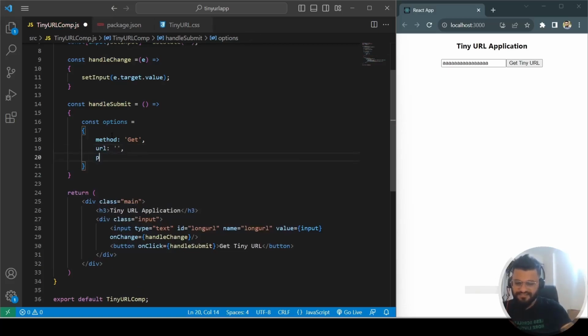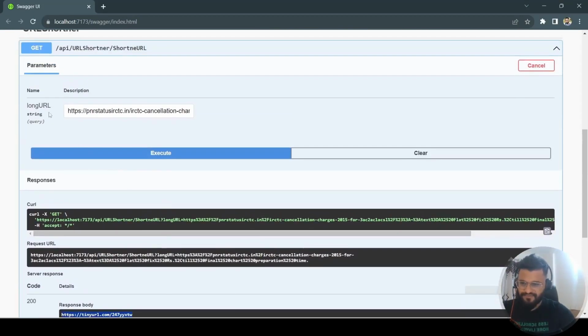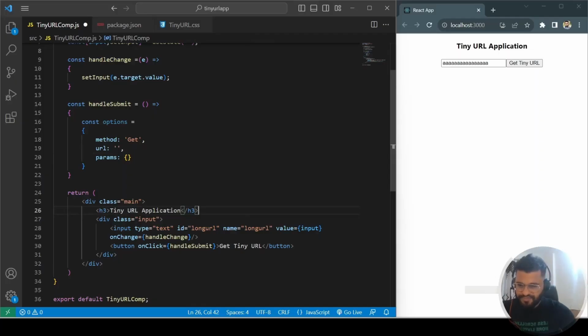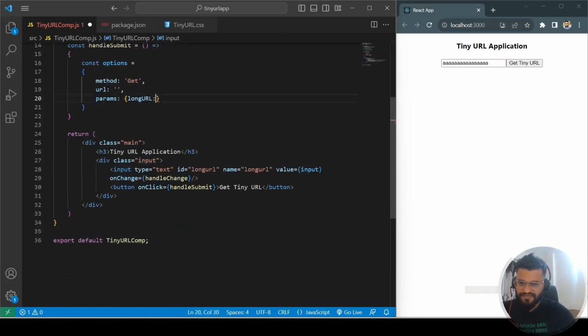The other thing is the params, which is something that is already there in the API. If you see, what we are providing to this API is this long URL. So you need to write longUrl here and then provide the value. I'm going to provide this input as the long URL. So this part is done.